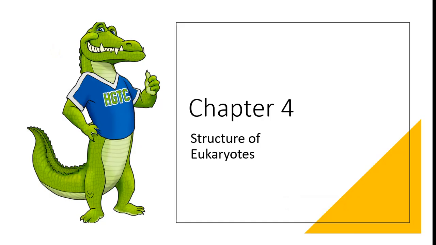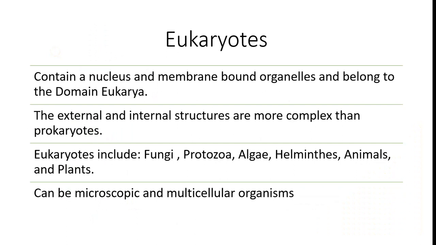In this video, we're going to talk about the structure of eukaryotic cells. Now, just remember, by definition, eukaryotic cells means that it's going to have a membrane-bound nucleus. This is something we didn't see in our bacterial or prokaryotic cells. In addition, the eukaryotic cells will have other membrane-bound organelles such as the ER, the Golgi apparatus, mitochondria, etc. And that means that the eukaryotic cells are going to be more complex than those prokaryotic cells.